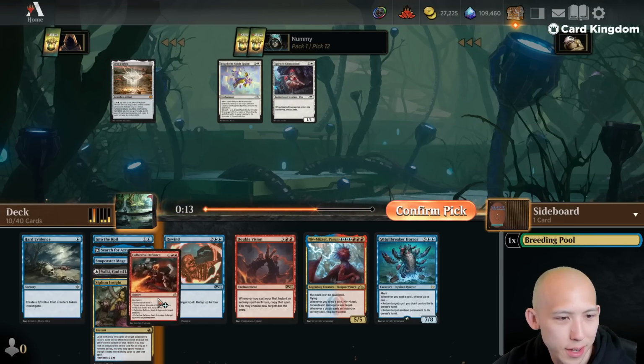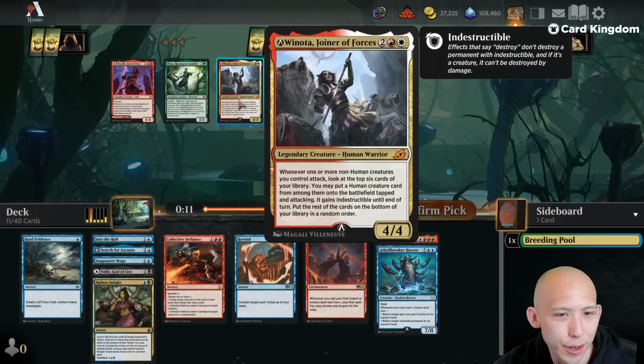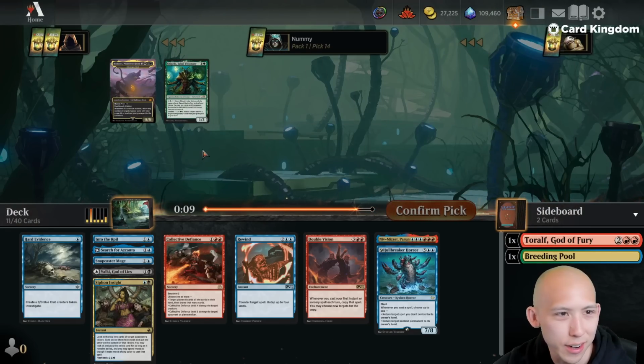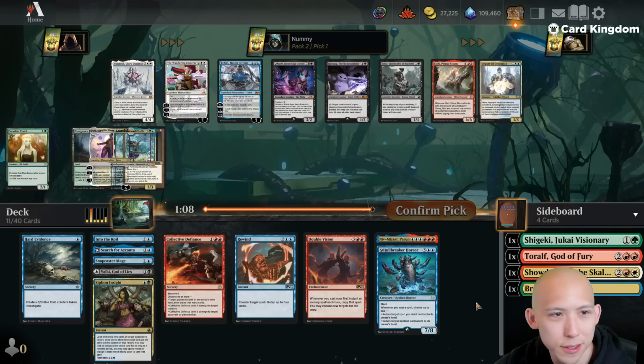Okay, Collective Defiance is not bad. This is the nerfed Winota. Yeah, so you only get to put one creature onto the battlefield. You don't get to do it per attacker anymore. Okay, and nothing else notable.